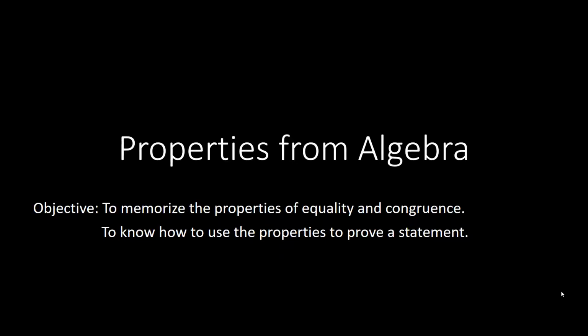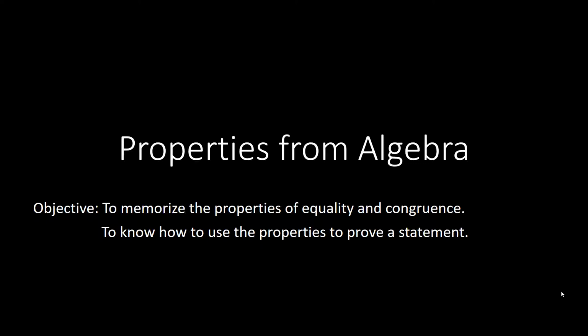In this lesson, we're going to go over the various properties that are used all throughout algebra, the properties of equality and congruence, and then at the end, we're going to finish by learning how to apply those properties in the context of geometry. So we have two categories of properties that we're going to discuss. The first one is the properties of equality.